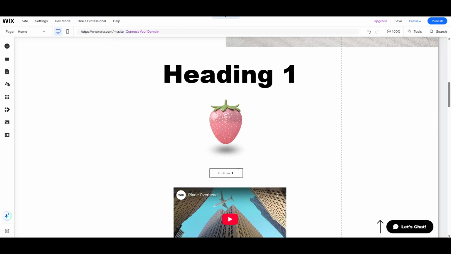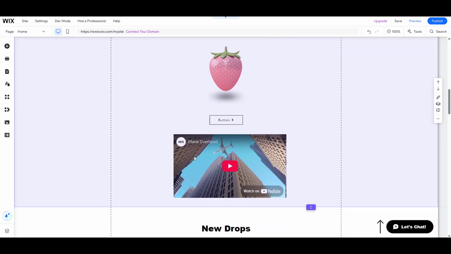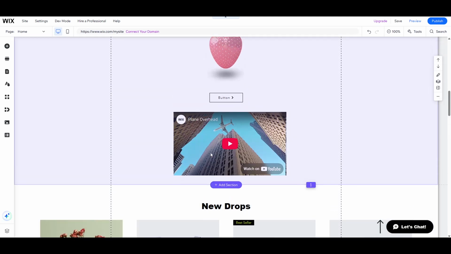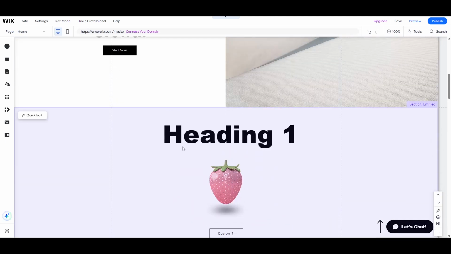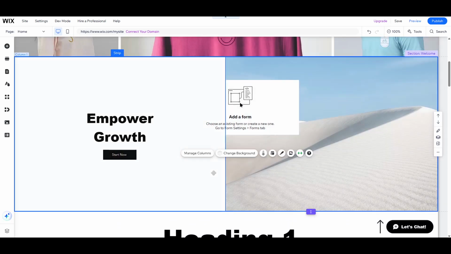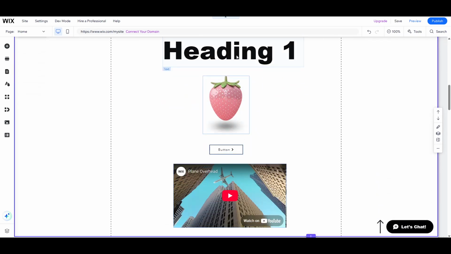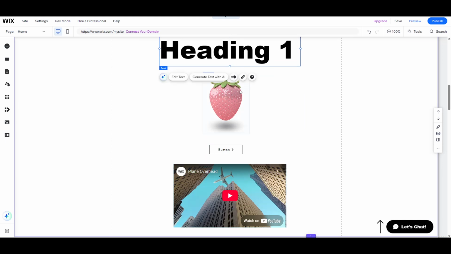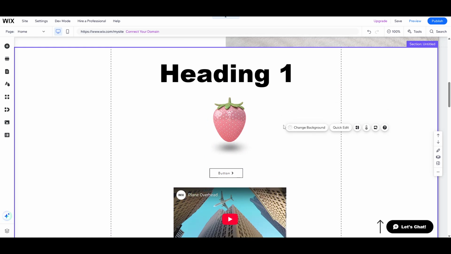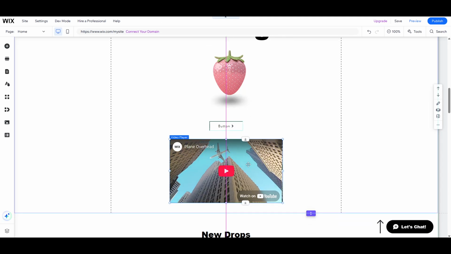In today's video, I'm going to teach you how to effortlessly group elements together in Wix. Whether you're building a stunning website or just getting your feet wet with Wix, understanding how to group elements can substantially enhance your design efficiency and ensure a consistency that will captivate your audience. Grouping elements together allows you to move, resize, and animate these elements as a single unit, streamlining your workflow and giving your website a cohesive look.